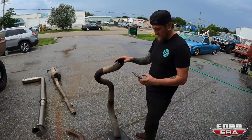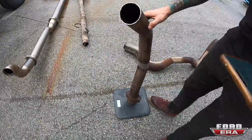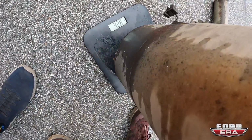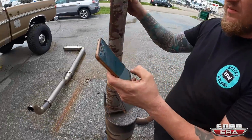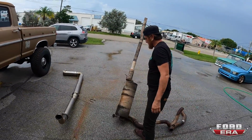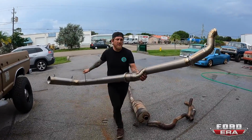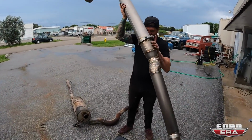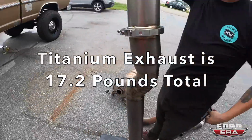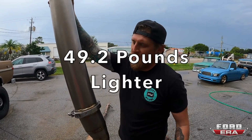So we put it on a diet. Right now we're gonna find out how much it weighs. Was that piece 13.2? 10.6. 42.6. So we got a 66 pound exhaust versus... Hey, that's some good OE parts right there. Steel junk. It's probably not even gonna register. 17.2. 50 pounds. 49 pounds. What did I say? 66.4. Yeah, it's on camera. 48 pounds difference.